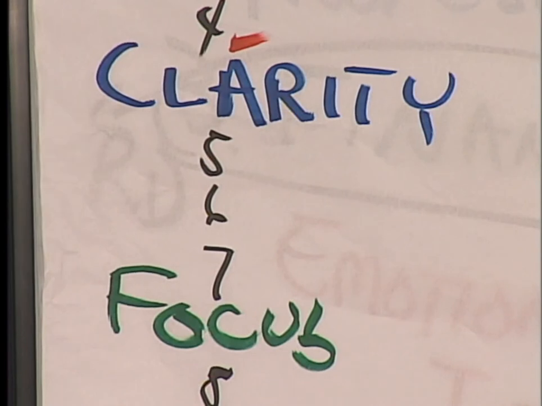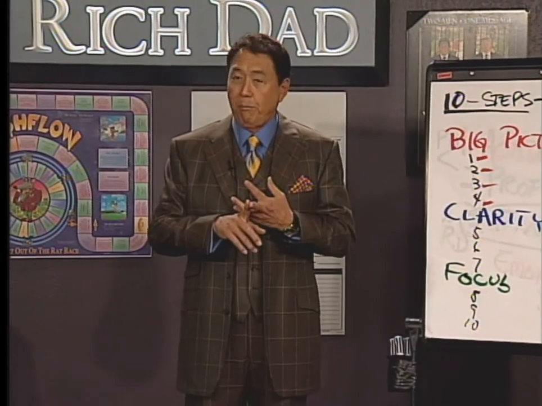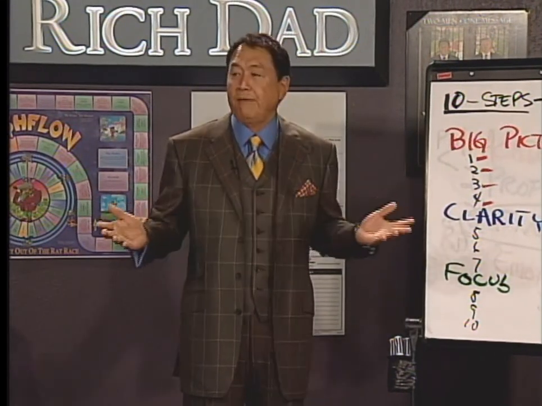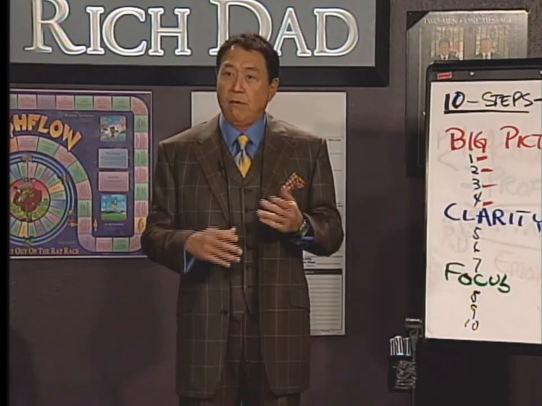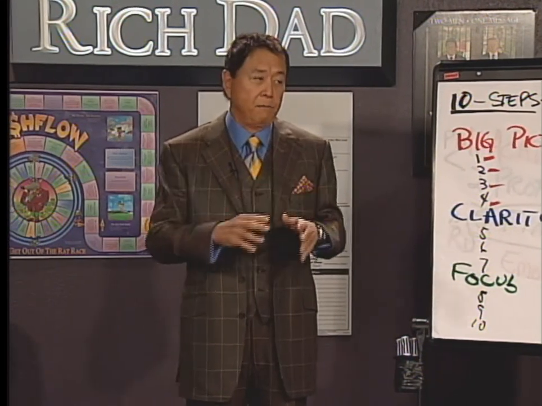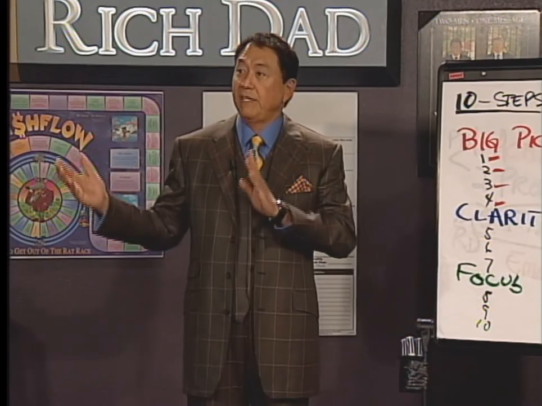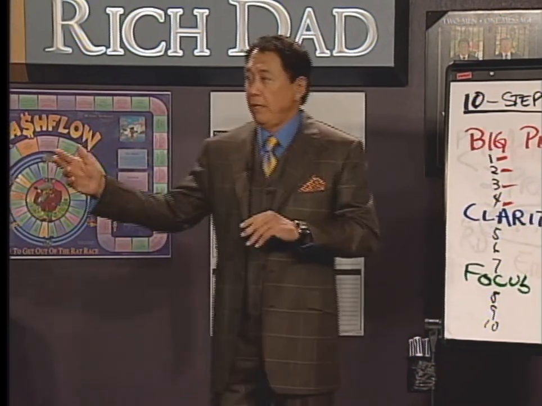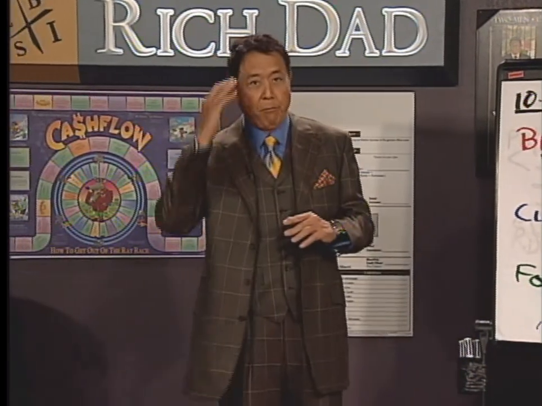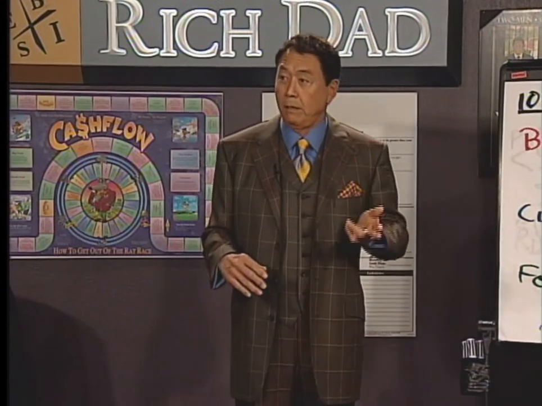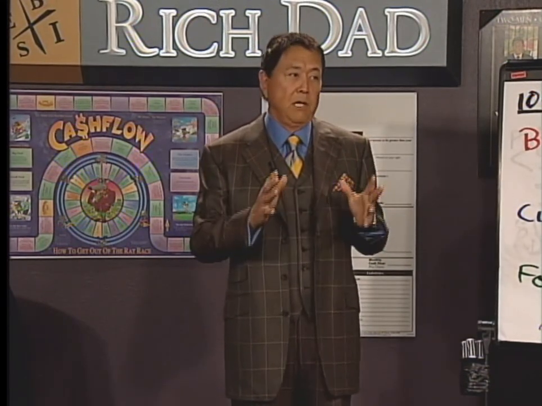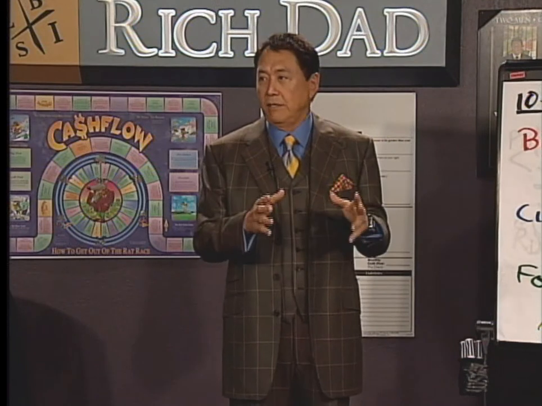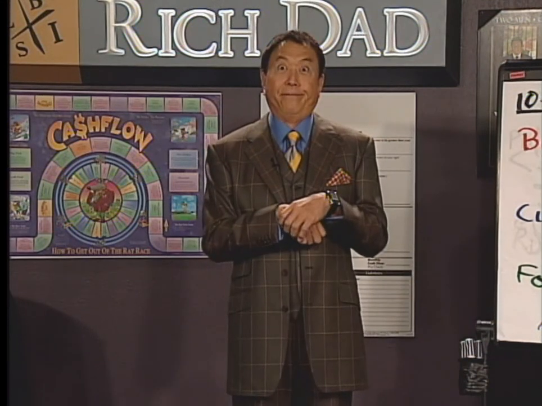As you know, we have a left brain and a right brain. Generally speaking, unless you're left-handed, the left brain is for reading, writing, arithmetic, and logic. The right brain is more pictures and creativity. So the reason we created the game was to integrate both the right brain and the left brain. And there are a lot of people who are so left-brain dominant, a lot of times they're accountants and attorneys. They're really interesting people.